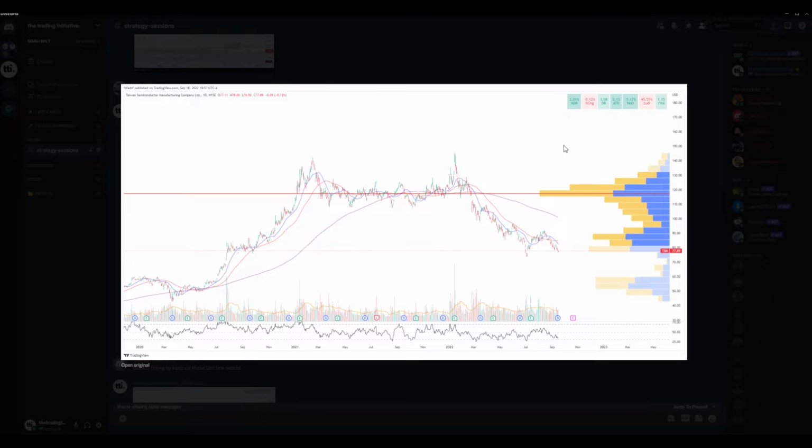Secondly, if you are a technical trader, previous price action should matter to you. Below 74.5 on the AMD chart, there was no price action for 2 years. TSM, on the other hand, has price action going back 8 weeks. So as a group, we asked each other, what are the odds that TSM catches a bid here, finds some support here at this previous level we were just at 8 weeks ago?